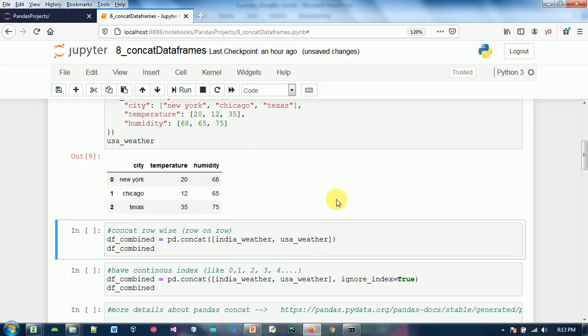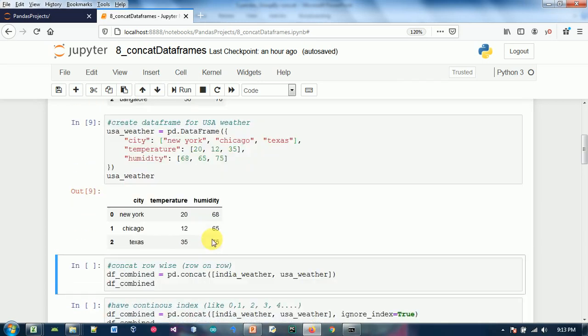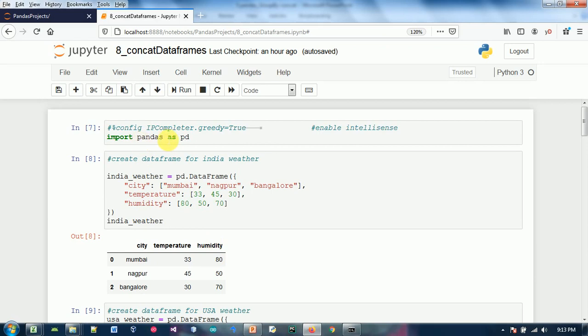Now we are going to do the concatenation and create a combined data frame. It is like a union. You have this function called concat, so pd.concat, because pd is the object we got from import pandas as pd.